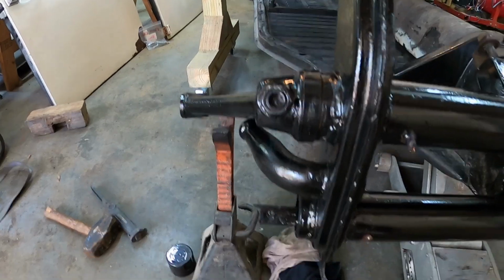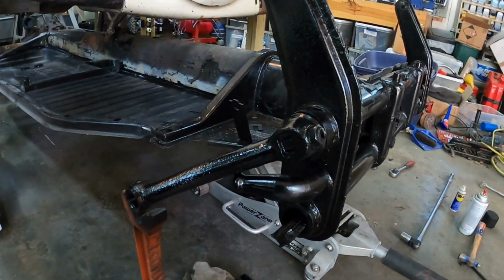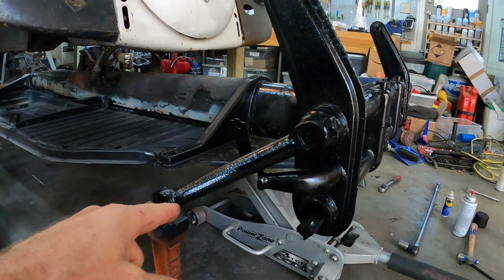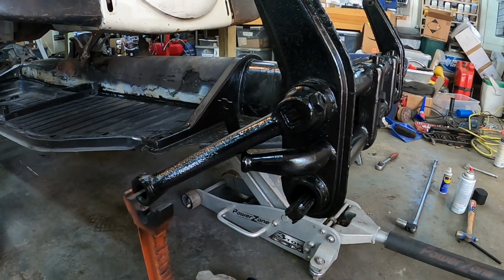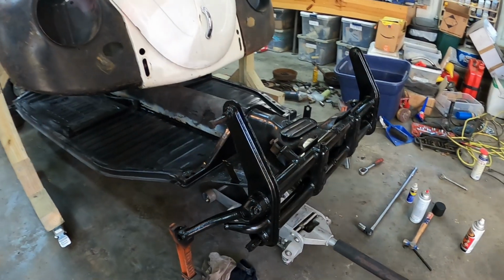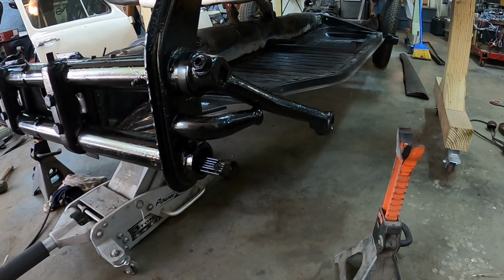The snubber, which is this guy, was bent up. So I had hit that. I nailed it with this thing a couple of times to bend it down a little bit. But what that means is that the right-hand side will hit the rubber snubber if you go flying over a speed bump or something like that, and it'll hold the wheel from going down higher up on the right than on the left. But I've just decided I don't care.